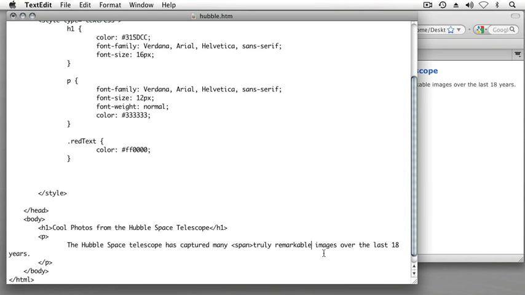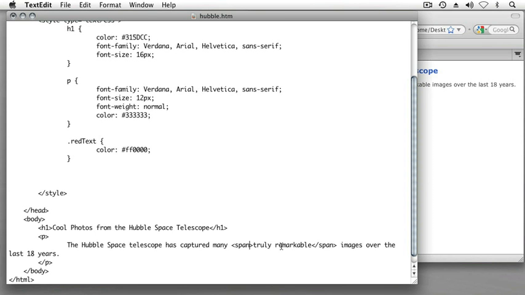And after the word remarkable, I'm going to type a closing span tag. For our purposes right now, the span tag will allow us to selectively apply CSS styles to a selection of text without modifying the layout of the page. We have not yet looked at modifying page layout. We're only looking to modify the appearance of page content at this time.